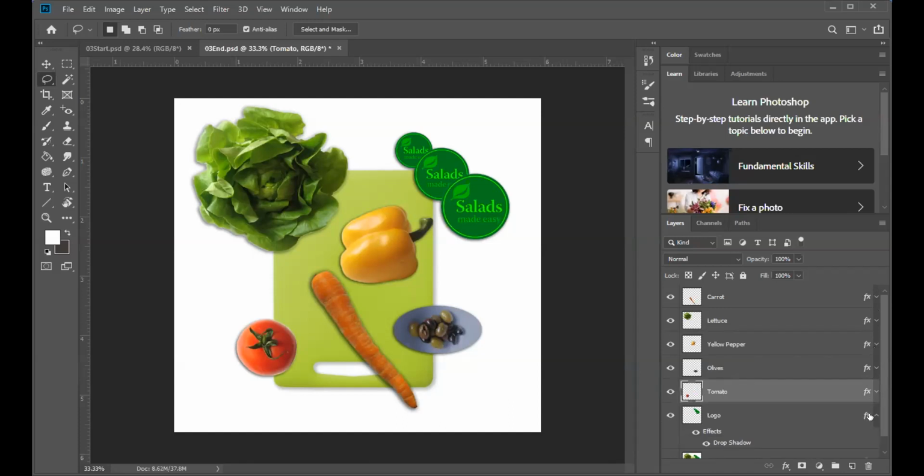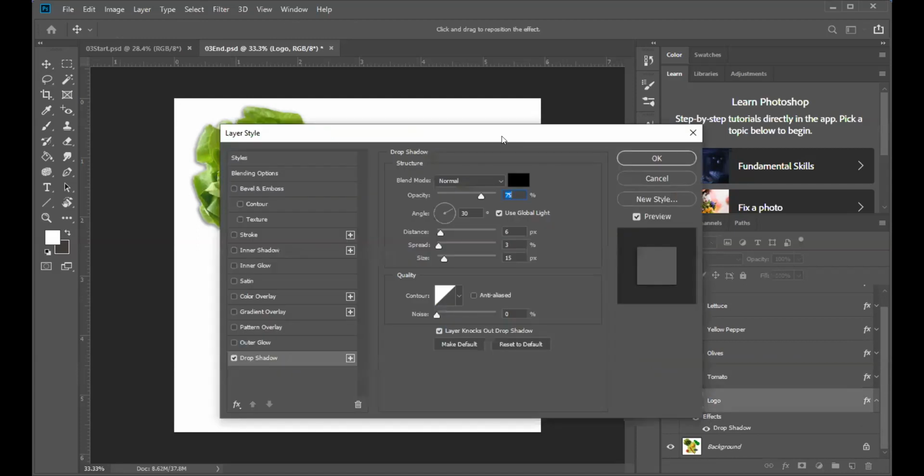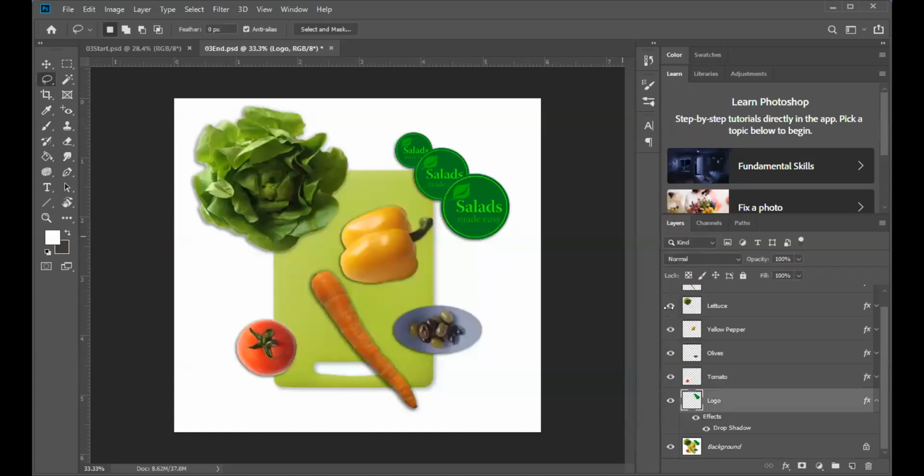For example, let's look at the logo. Here's a logo. If you click on that, there is a drop shadow in the logo.